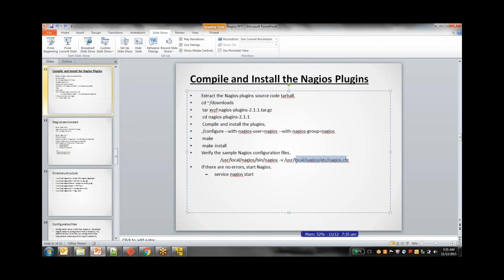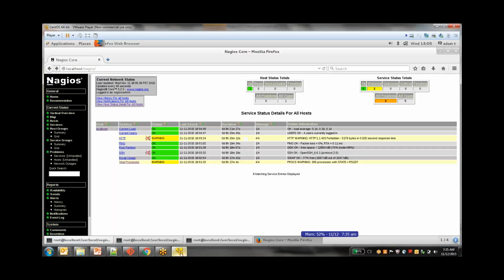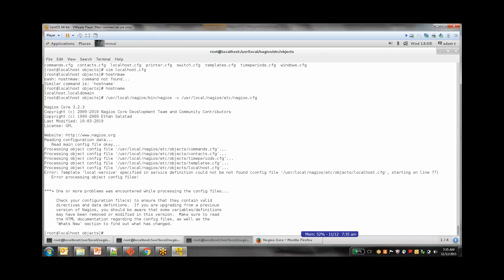Now since you have modified those two files, the first thing you do is run this and verify whether the config file changes you have made are fine. Okay, see, now it is saying that some error is found. Because now if you try to restart Nagios, it wouldn't come up. Now, what is the problem that it is reporting?